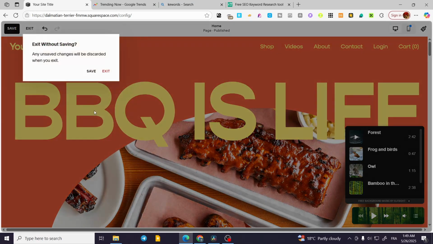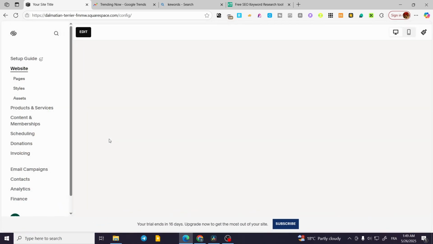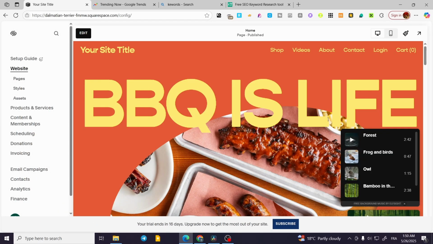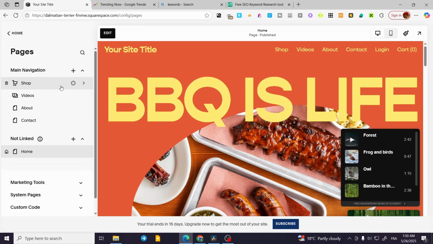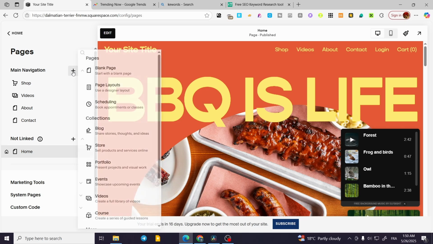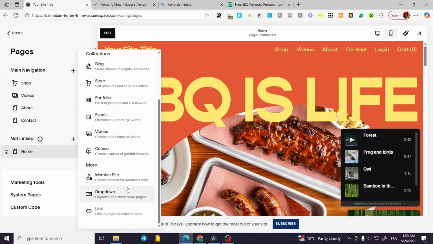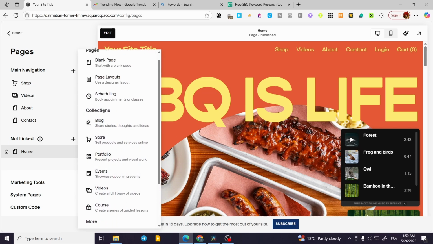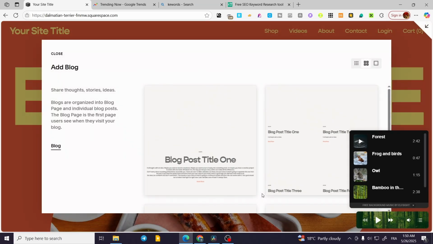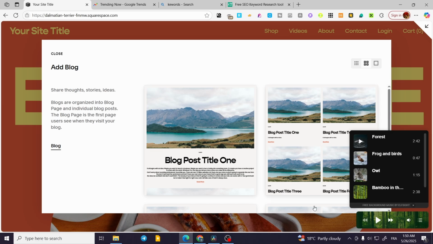Now, moving on to the second method. Basically, we're going to head over to the pages. The most well-known thing that will attract the search engines is going to be the blogs or the blog posts. So we're going to add a blog, for example, and we're going to find it from here. As you can see from the collection, we can go ahead and add a blog. I'm going to add my own blog and create it from scratch.